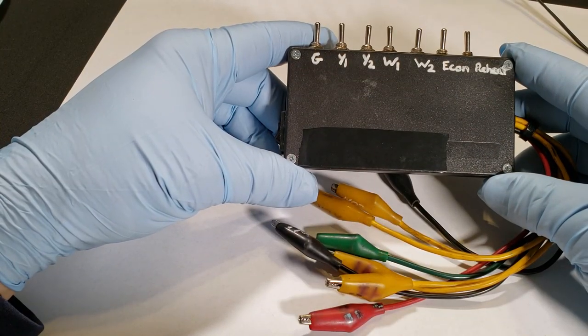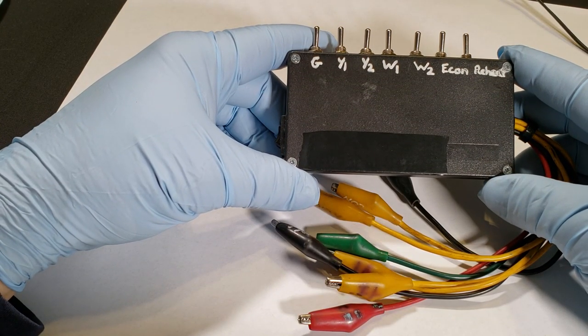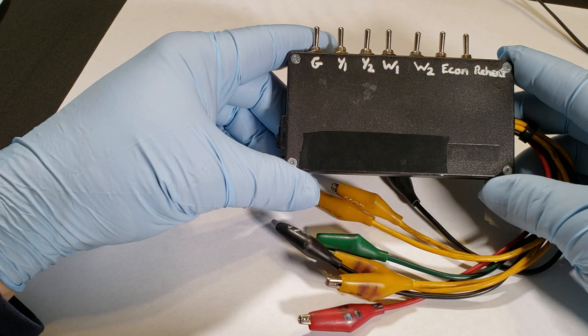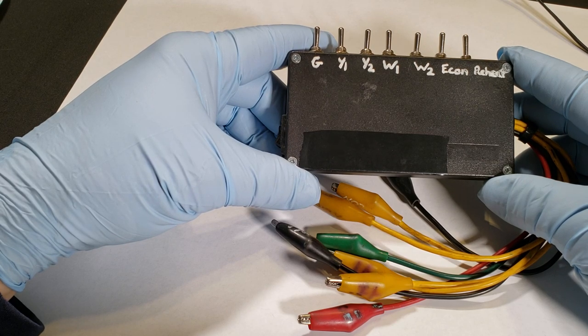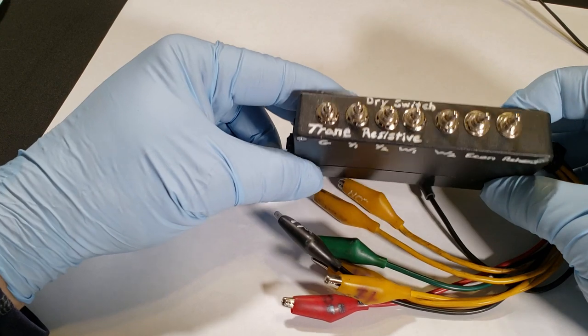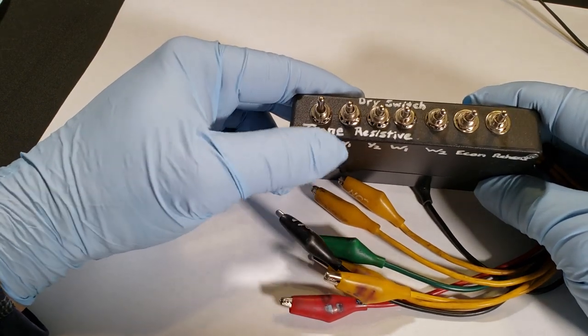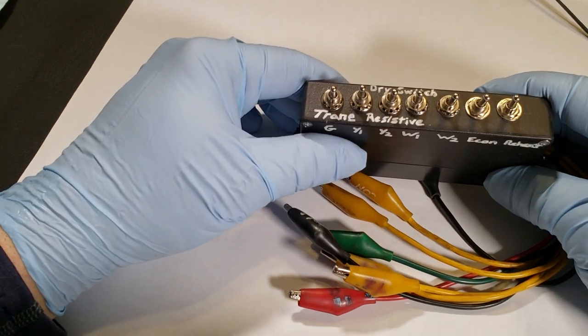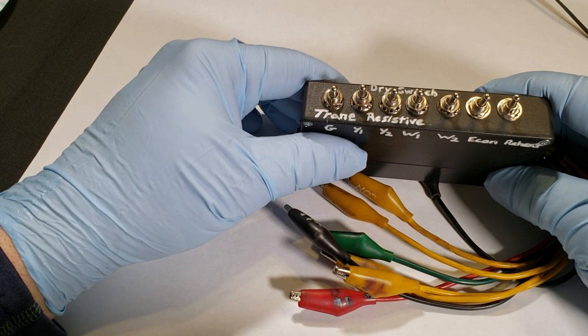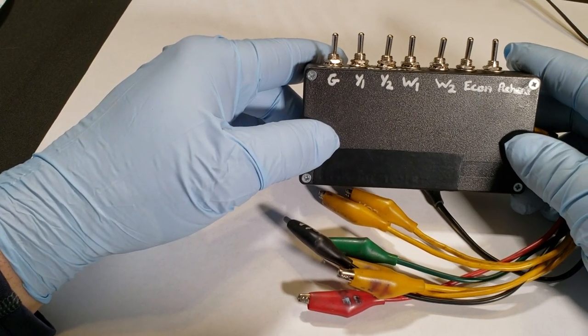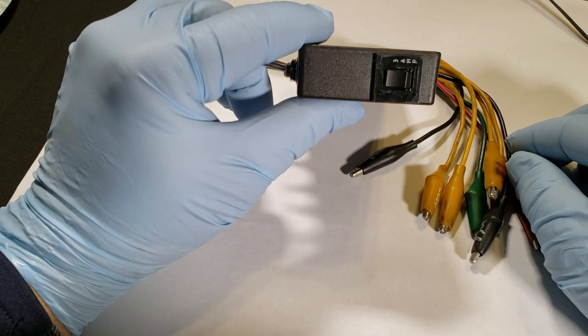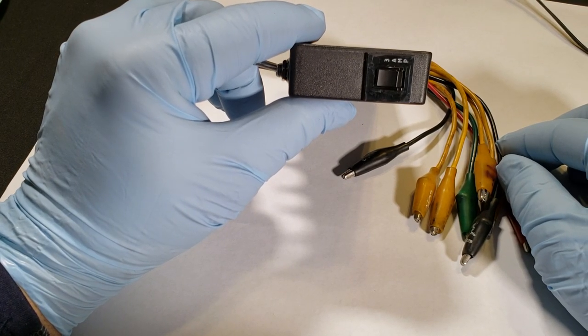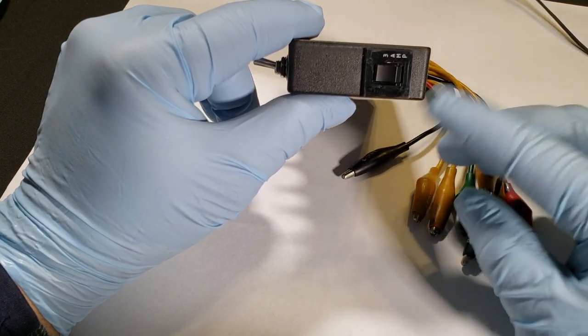This is my first box I built originally. When I did it, I decided I was going to use a three position switch. Essentially, it's a single pole double throw switch where I would make my center an off position, and then up was going to be a closed position. Then going all the way down was going to be the resistive circuit for whatever mode that you wanted to be in. I also added a three amp resettable breaker so that if anything would go wrong, it would be protected.